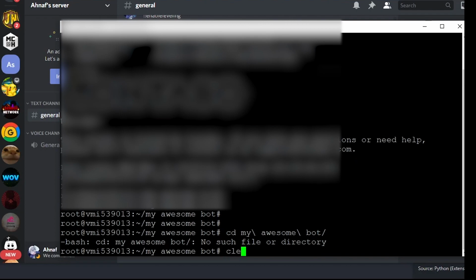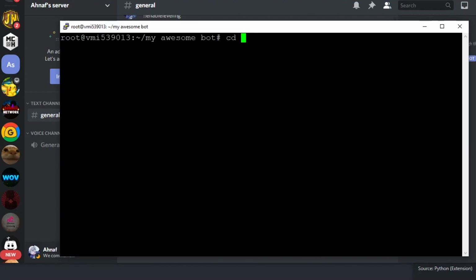Okay, so I'm in this folder, and for keeping your bot live 24/7, you could use Docker, but this is a beginner's tutorial, so I won't be using Docker, but I'll be using something far more simple, and it's called PM2. Now note that PM2 is a node.js package, but it works with literally anything.